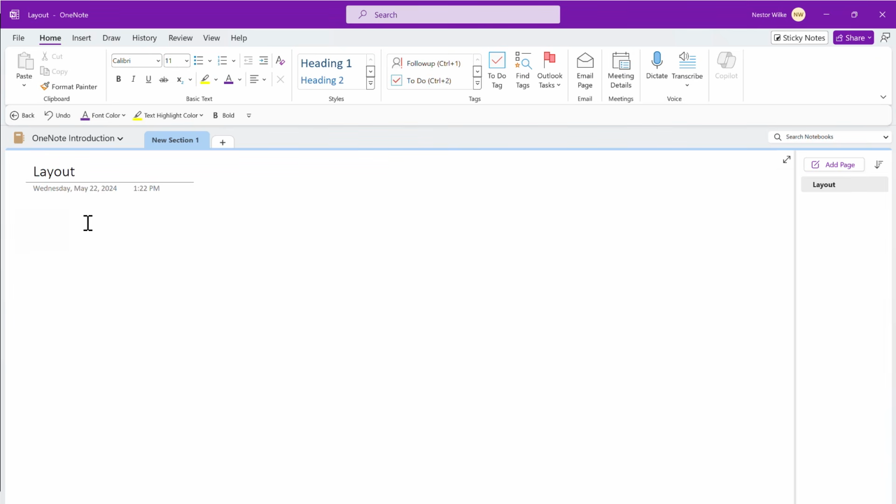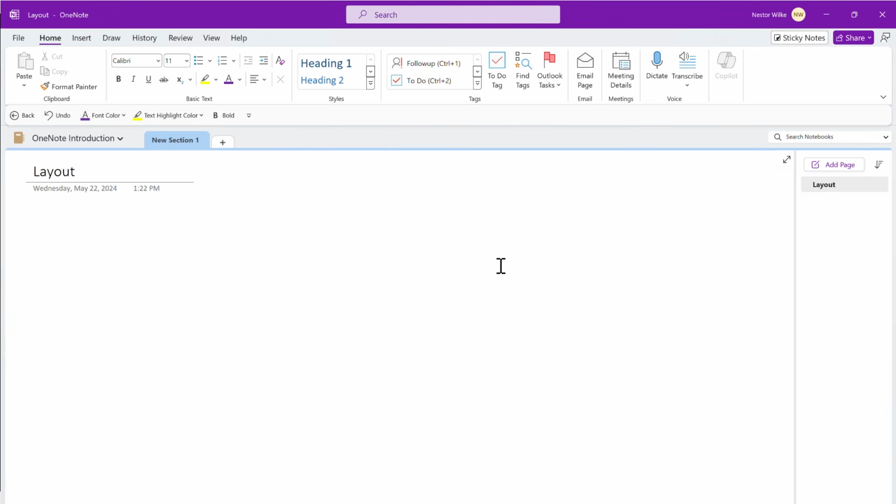Now here's what's really cool. Typically, if you're working in Microsoft Word, we're kind of forced to start working on the top left line there. But remember, this is a digital notebook. So just like a blank piece of paper, we can write anywhere on the notebook. So I can click anywhere and I can just go ahead and start typing. I don't have to use that top left location. I'll just click on a random place here and let's just talk about the actual structure.